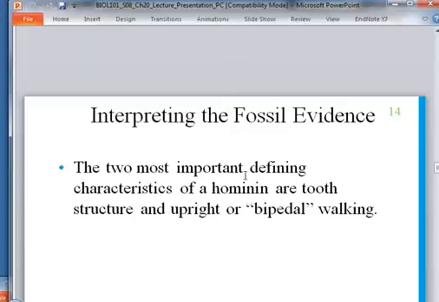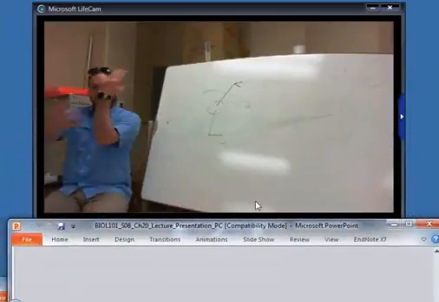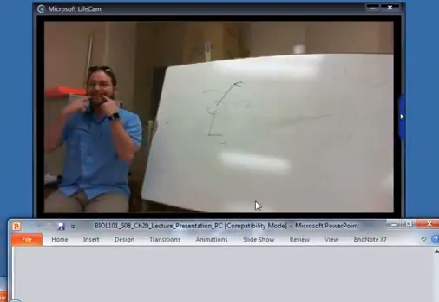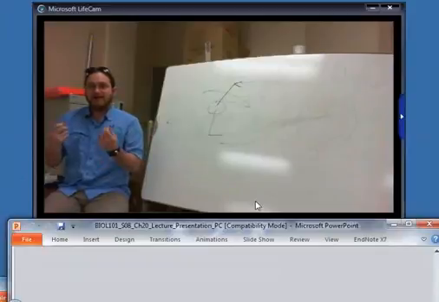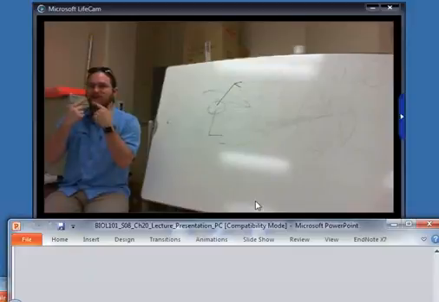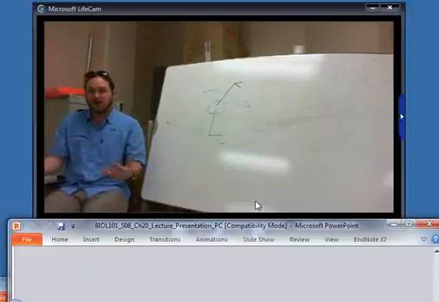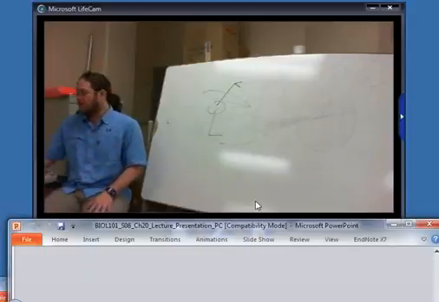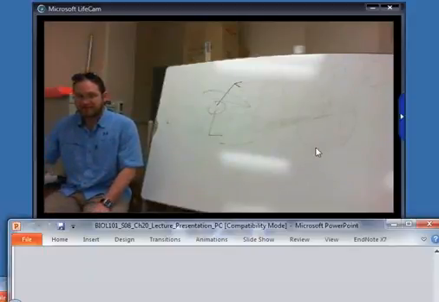Another thing about teeth that I should mention here is that teeth are great for the fossil record because they tend to be very well preserved. If you think about all the bones in your body everywhere, only these guys have some function external to the body, as in that you're bringing the external world into your mouth to chew and do things. And so teeth tend to be much harder, much more durable, and very well preserved in the fossil record.